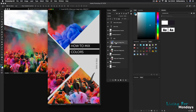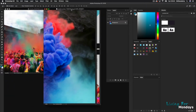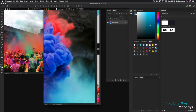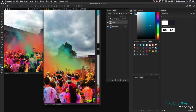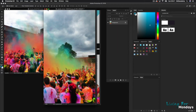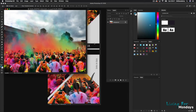So, and the last one, double click once again just to make sure it's all the same, but it is of course 1920. Okay, I just move the image in, and now I choose the right side, and don't forget to merge, and then click OK, save, and you have it inside. Okay, let me close that now.